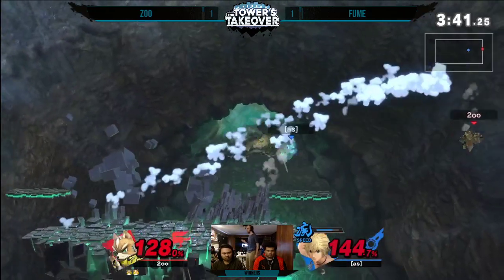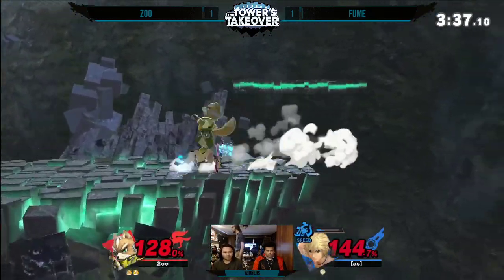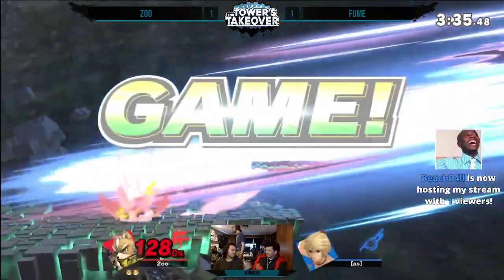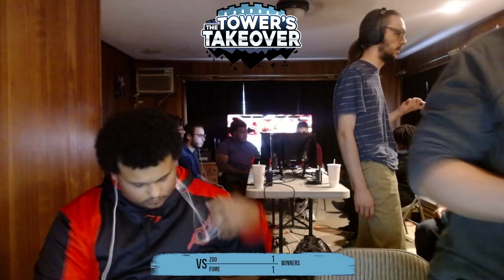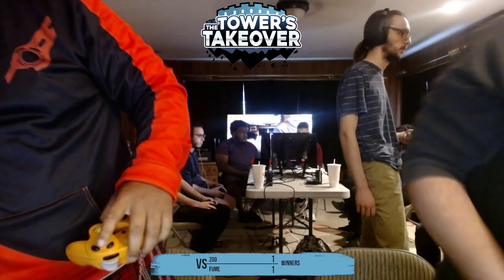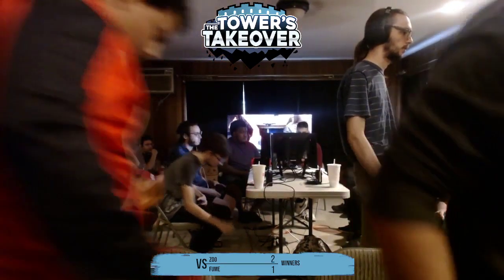The Speed Art is not enough knockback. Tries to go off stage with the forward air, but Fume is just missing the mark every time. Back air is going to do it. That move is not actually a kill move, but it did do it this time. So that is going to be Zoo taking it in a 2-1 set against him, with a very good, very close set. Excellent job.